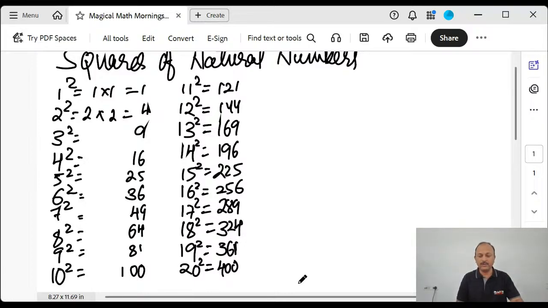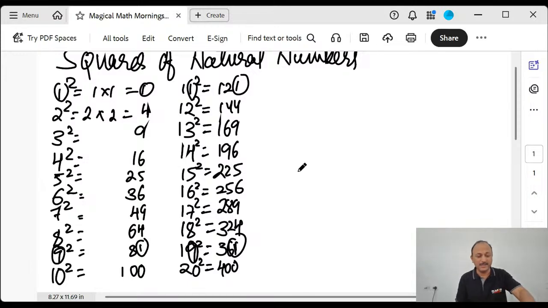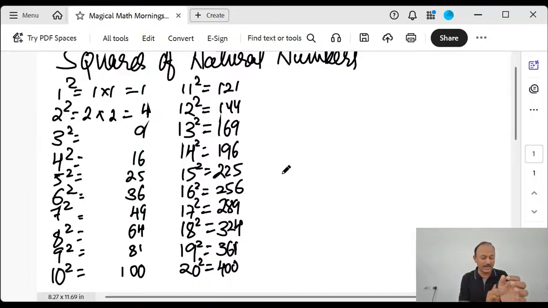At least we should know squares up to here by heart. This is very useful for improving your math speed. Now, have you observed one thing? 1 square is 1 and 9 square is 81. Same way, 11 square is 121 and 19 square is 361. That means if the unit digit is 1, the number is either ending with 9 or ending with 1 only. Did you notice this? That means if the number given to us is already a perfect square, we can easily say what the number can be by seeing its unit digit.